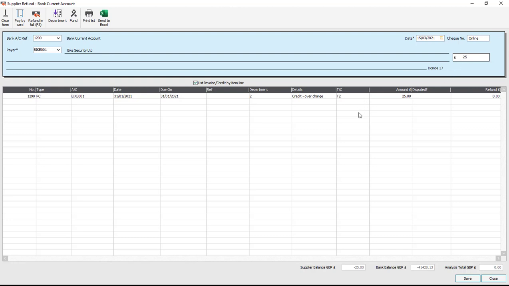And what we find on the bottom part of the screen is it will list the outstanding credits, and also we might have deposits which are still outstanding as well. So we've only got the one credit note. We can see it's outstanding for £25. And then in the refund column, we simply type in the amount that's been refunded against that transaction. So the full £25. And then we just tap save at the bottom, and that's it done.